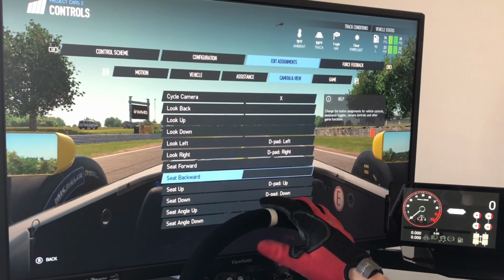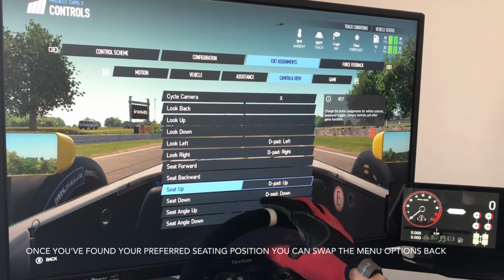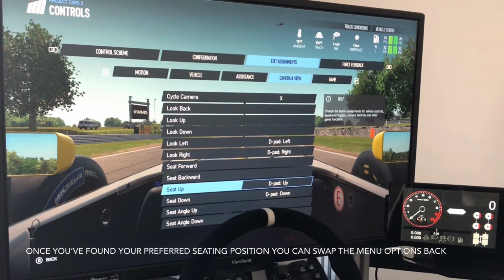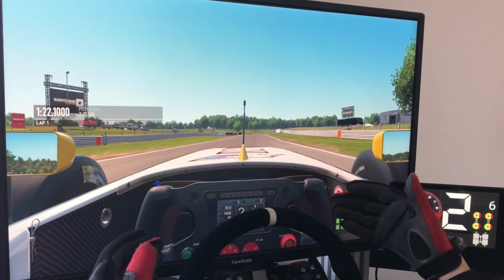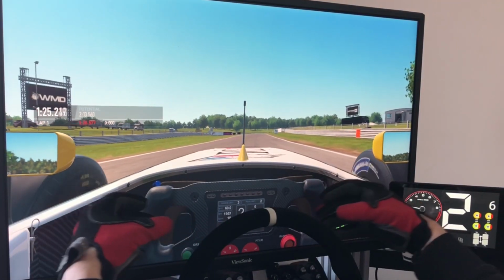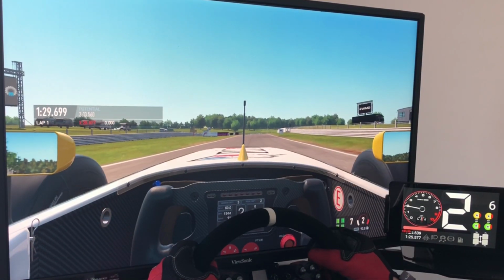Obviously you end up losing something else to adjust that, but if it's a car you're playing in regular, a lot of people just drive GT3, and it's probably not a massive difference from one car to the next. It's not perfect in every car, but changing it to suit the car that you're driving mostly is probably a really good idea to get the best out of the viewing angle. You could bring yourself further into this cockpit, but for me it feels like I can grab that wheel almost where I can grab this wheel.